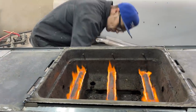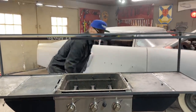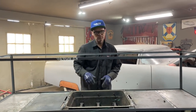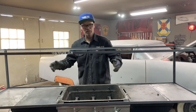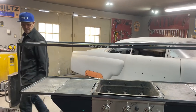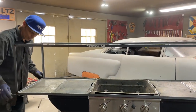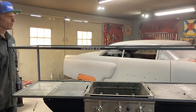Alrighty, here we go. So that's what I'm thinking. And if I sink or if I fail, I'll just come back in and do something a little bit different. But I'm thinking that we're going to be fine. I got a little bit of welding to go around the corners. I'll clean them up a little bit, weld the corners up a little bit better so nothing goes on.